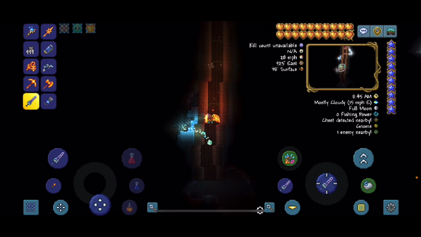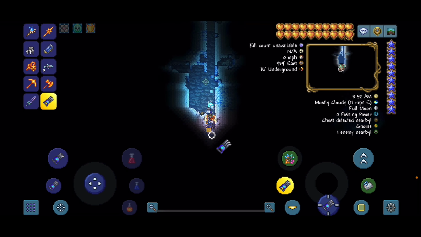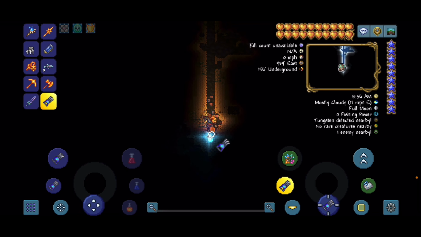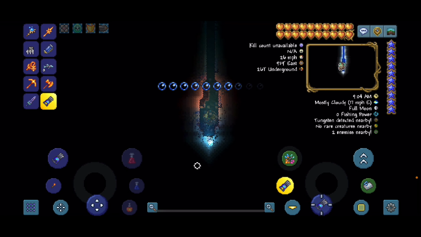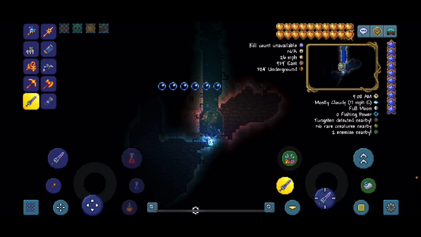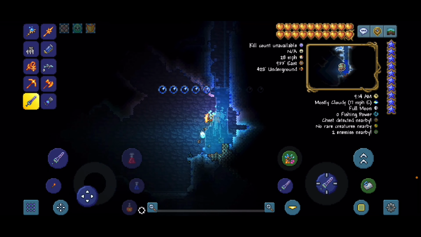Just keep going down. Then you'll see this chest. This chest doesn't matter, so just keep digging down through here. Keep digging down until you drop down into a big cavern. Okay, here it is right here.